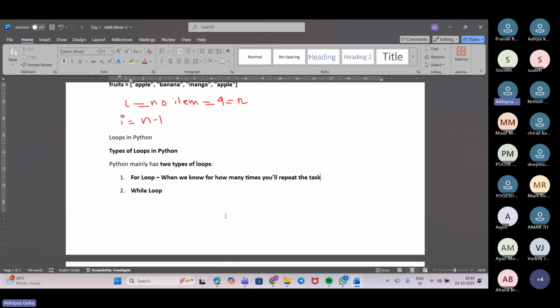Someone was asking whether we keep a condition in a while loop. Yes, of course. We keep the condition in the while loop, because we are running the loop until our condition is fulfilled. So in a while loop we repeat a task until our condition is met. And conditions are the rules that decide when to stop my action.